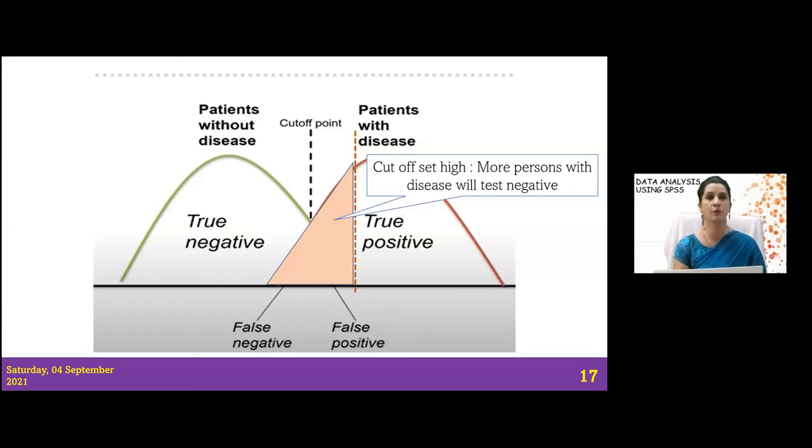And I hope all of you now know from your previous learning, because all of you are well-read people, what sensitivity and specificity are. Basically, sensitivity is the true positive rate: out of the disease positive, how many the test said are positive. True negative rate is the specificity. The opposite of sensitivity will be the false negative rate, and the opposite of specificity will be the false positive rate. So these are the four things which you need to understand with this concept. Although in ROC, we will not use much of these concepts. We will only use the sensitivity and specificity to see the cutoff levels.